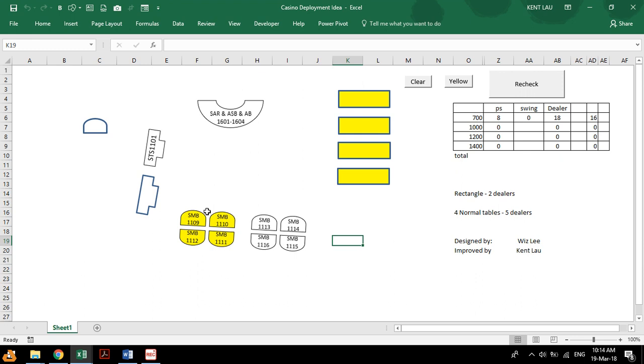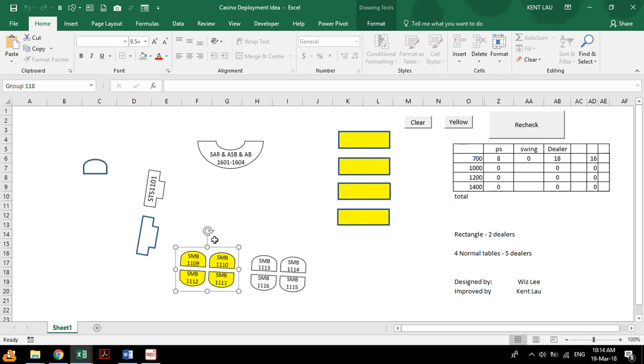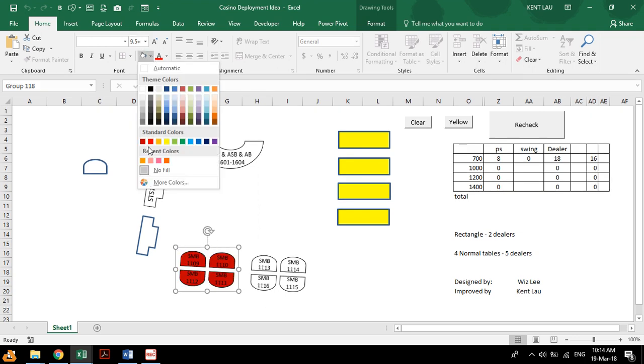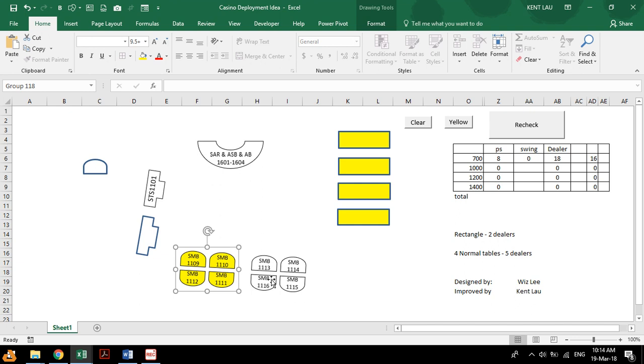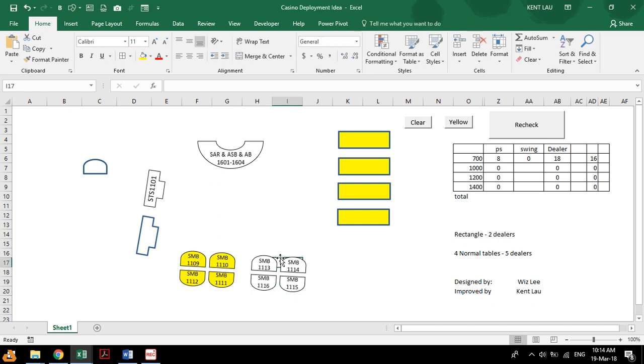So, for example, if you have some work that requires you to select the shape and then change the color, you can do so by using this. Turn it to yellow color. And if you have multiple ones you want to do, this one goes here, and these are manual, right? But can you do it faster?